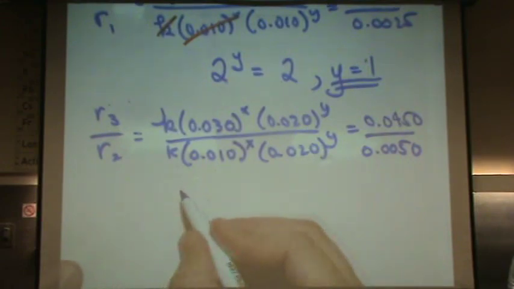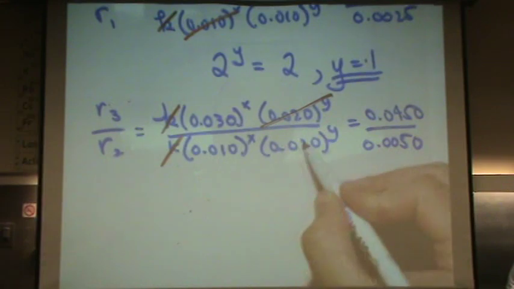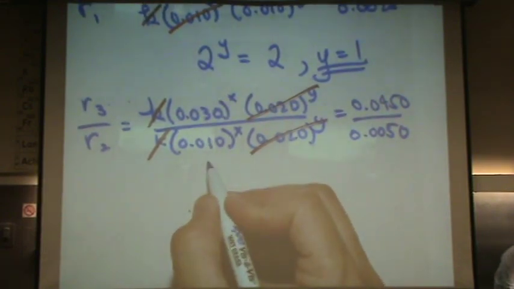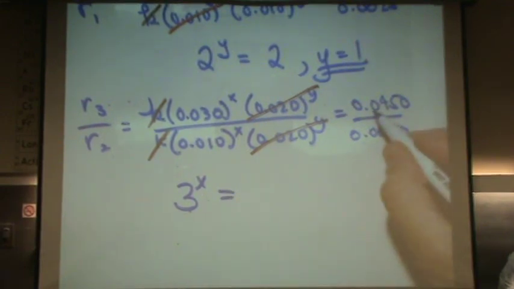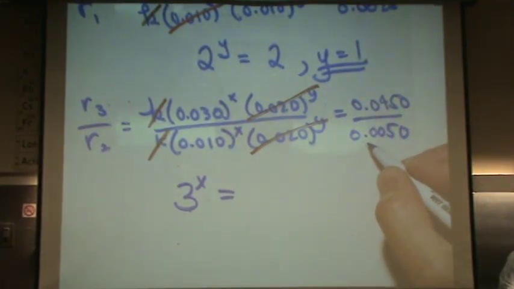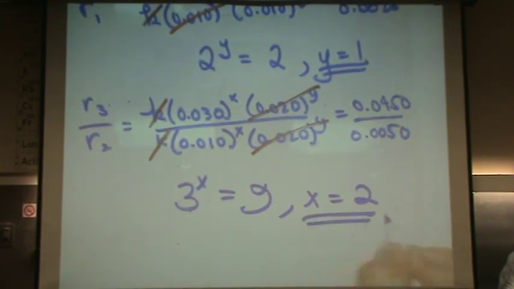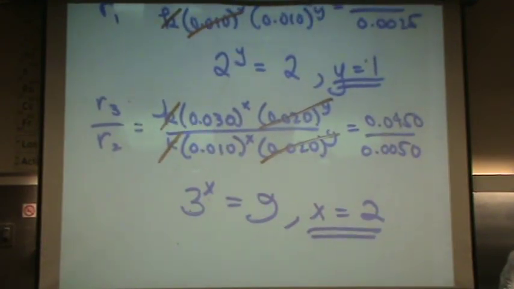And so, a lot of good stuff cancels again. The k's cancel and basically the O2's cancel. So, I get the y order to cancel. So, 0.03 divided by 0.01, that sounds like three. So, three to the x equals 0.045 divided by 0.005, that's nine. So, x equals two. And so, there we go. The answer, if you still have your first one, would have to be B. B is your answer.